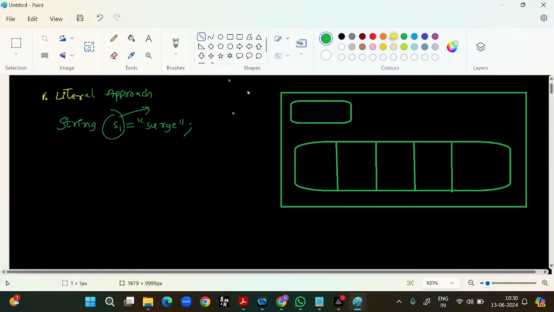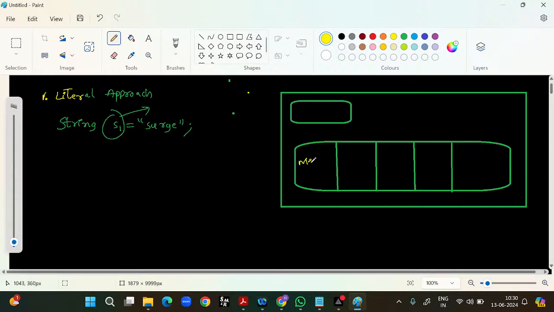Now we are discussing where the strings will be stored. This is the method area, this is the heap area, and this is the class loader itself.